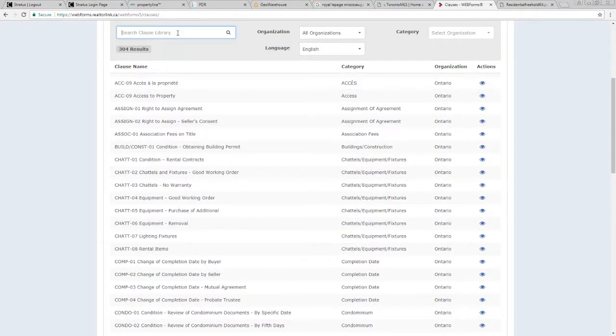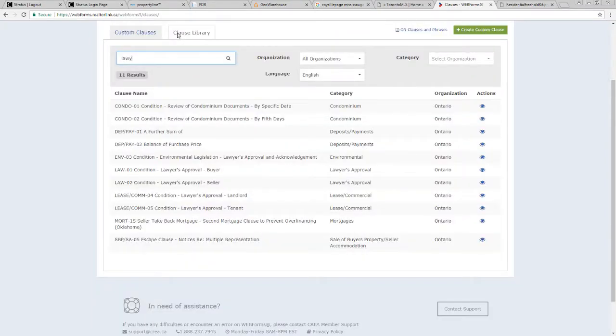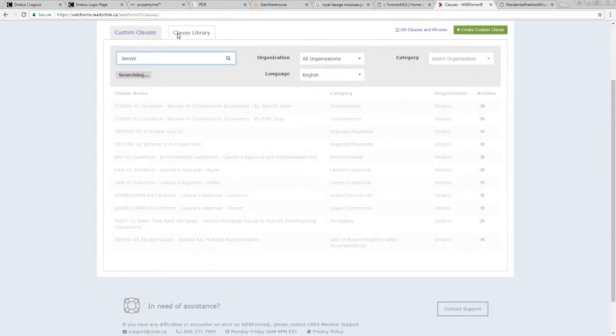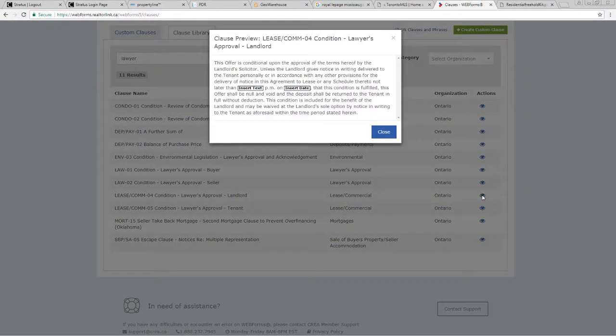So suppose you need to find a lawyer clause. Look at that. Lease condition, lawyer's approval. Click on view, and this is that.